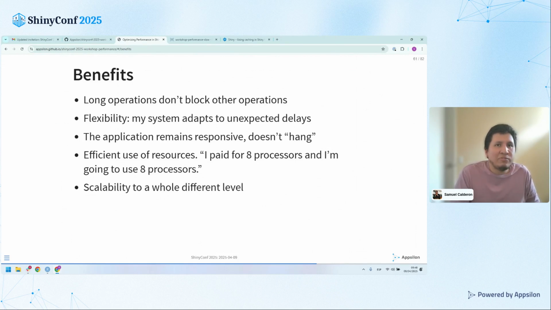It's the same as if you buy a truck and only use it to carry your bag. It doesn't make sense. It is efficient if you start carrying a heavy weight in your truck, right? This is the same concept here. And basically, this means scalability at a whole different level, okay?